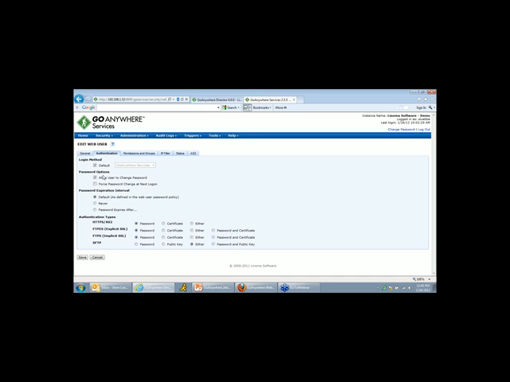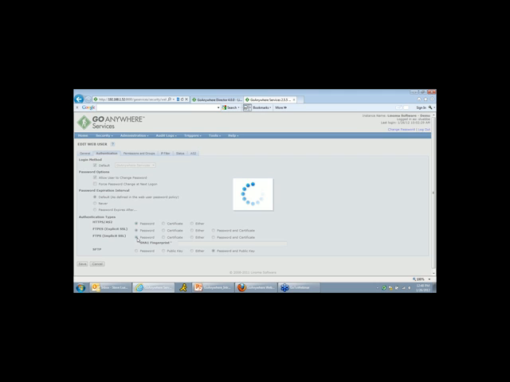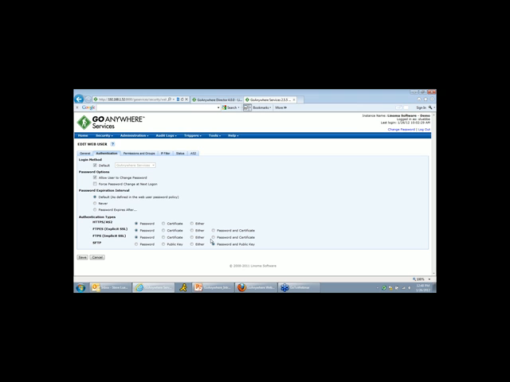So down here you can see we have options for password. Maybe you want password expiration, to roll over passwords, force password change, authentication types. This is nice if you want to force dual-factor authentication. We're actually one of the few servers out there that has true certificate authentication with FTPS. Most of the time it's always a password, maybe password and a certificate, but these are how you authenticate with your servers. Most people are just using password across the board.